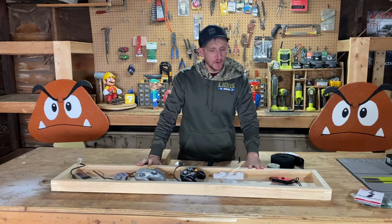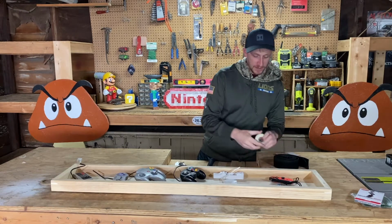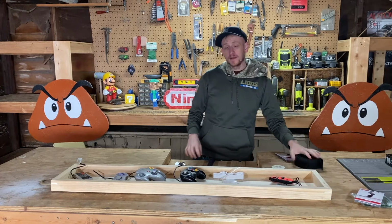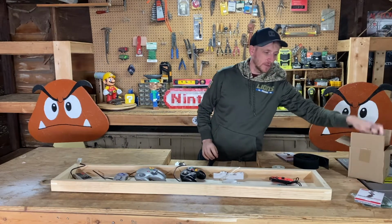So the trickiest part of this project is going to be attaching the controllers to the frame. Now there's multiple ways you can do that. You can do hot glue, double-sided sticky tape. Thought about using Velcro. I even thought about putting like a copper wire and kind of wrapping the controller around there. Or heck, you could probably even use the cords for the controllers.